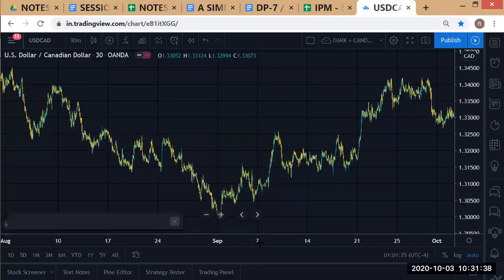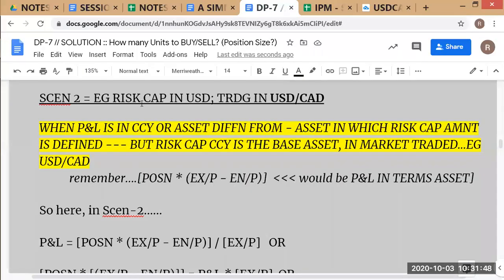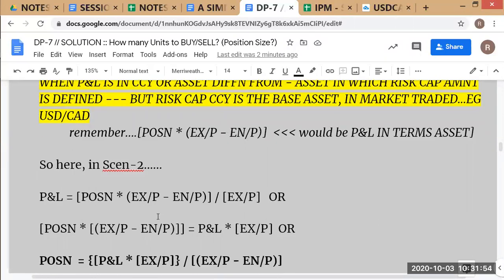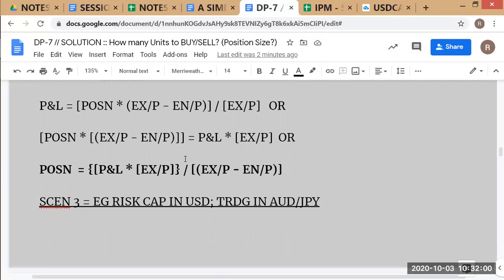Sometimes there can be massive differences between the entry price and the exit price. So it will make a very big difference in your modeling. So you have to divide by the exit price, the exchange rate. But which exchange rate? The exit price. So that's how you do it. Take this expression, divide by the exit price. And we had already derived this in the last session. Okay, we got position size. So this is just simple algebraic manipulation.